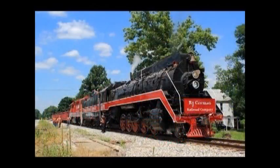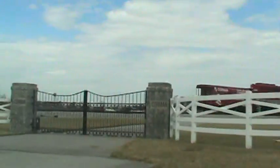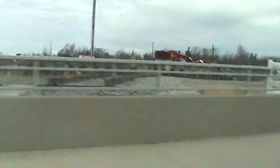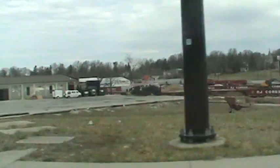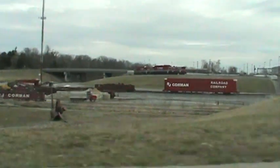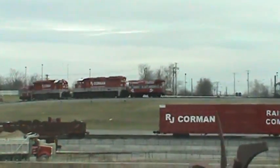It all came to an end in July of 2013 when Old Smoky made its final run from Lexington, Kentucky to the Y at Baghdad, Kentucky. Old Smoky is still stored at the yard here, but we'll never know if she'll ever run again. I forgot to mention, the date is March 22nd, 2014. This means it had been 9 months since Old Smoky was put out of service. Oh well, if R.J. Corman decides to ever operate Old Smoky again, we'll be down here to try to catch it.